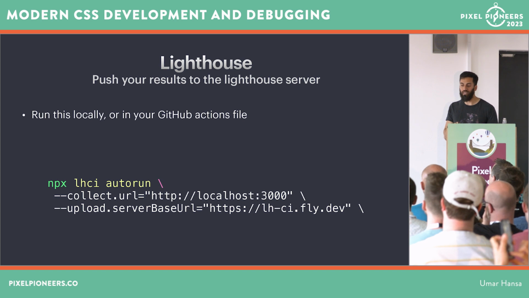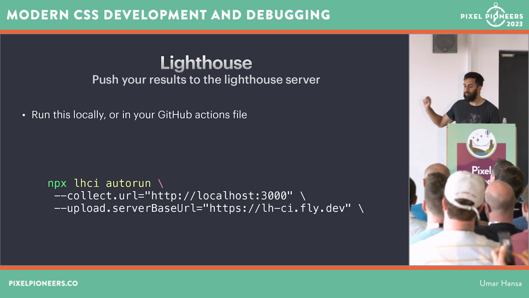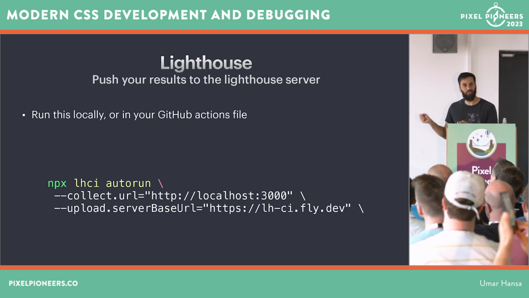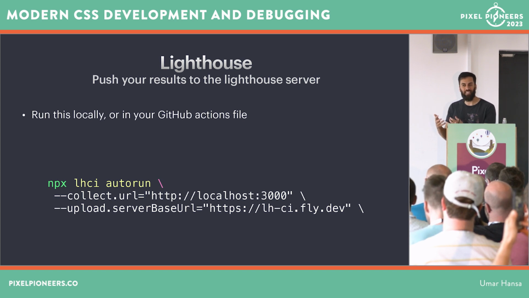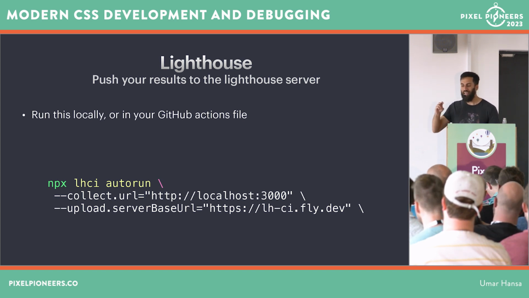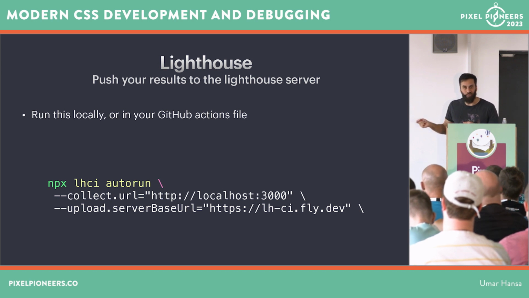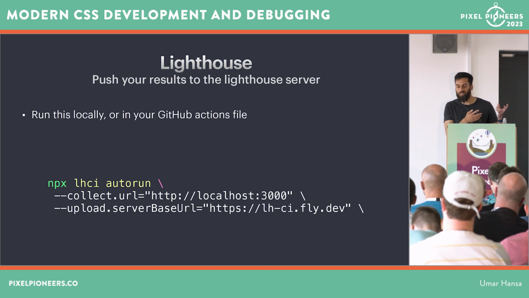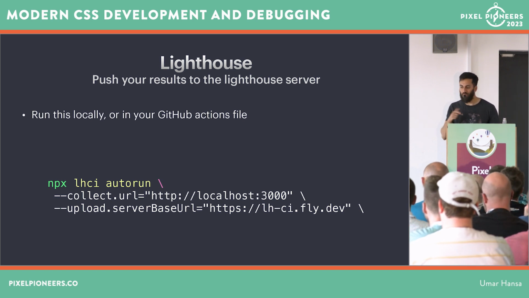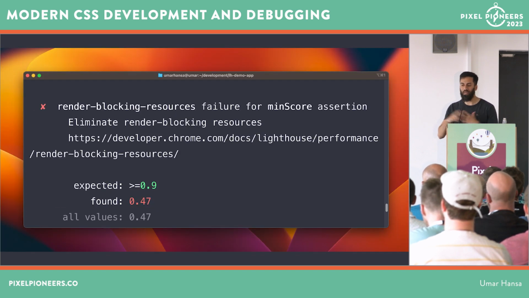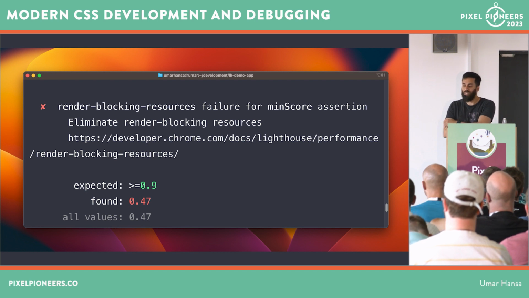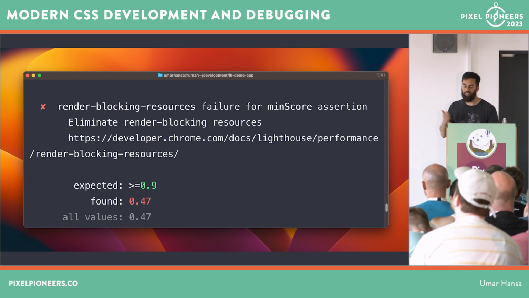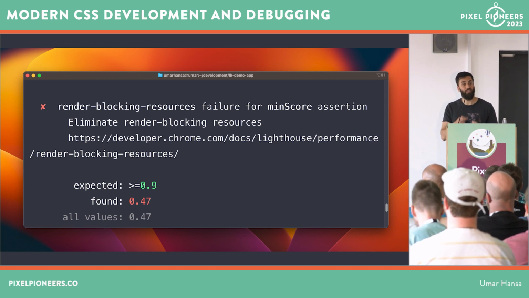Once you have the server running, you want to come back to your local machine and then npx lhci autorun, and that will start to run these Lighthouse tests. I think it's 3 times by default, using the URL you specify, so localhost in this particular example, and then it will upload those results to the server that you set up that we saw previously. And when you do that, it's really nice because you basically get continuous integration, assuming you've set it up that way, of course.